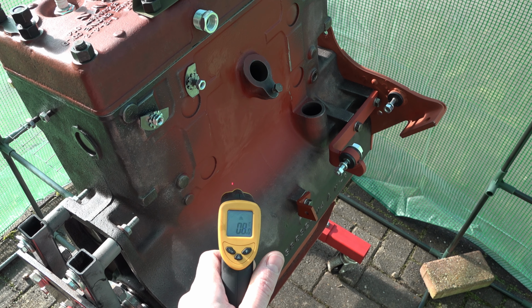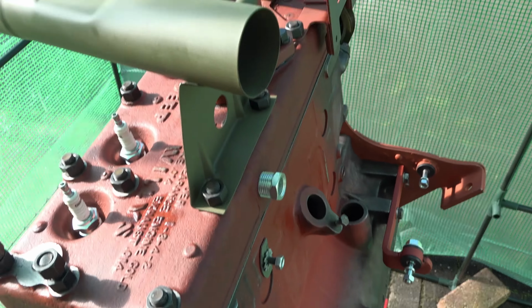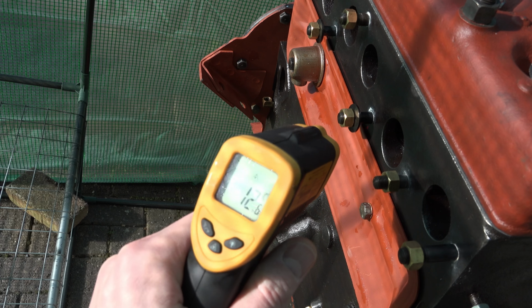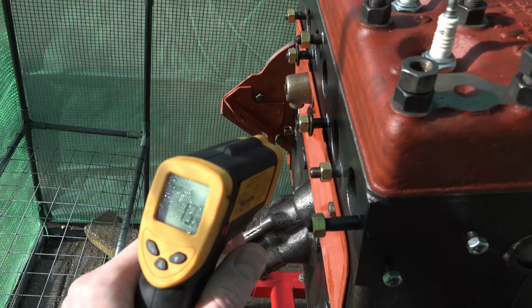Right, 7 degrees on this side. Oh, look, it's getting warmer every second. This system is working. And then on this side, in the sun, we got, let's go. Oh, look at that, 12 degrees already. Right, let's get some heat in here and start heating this thing up.